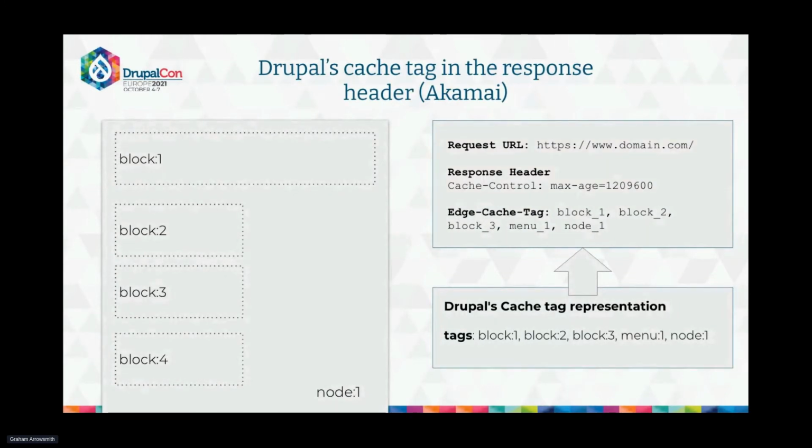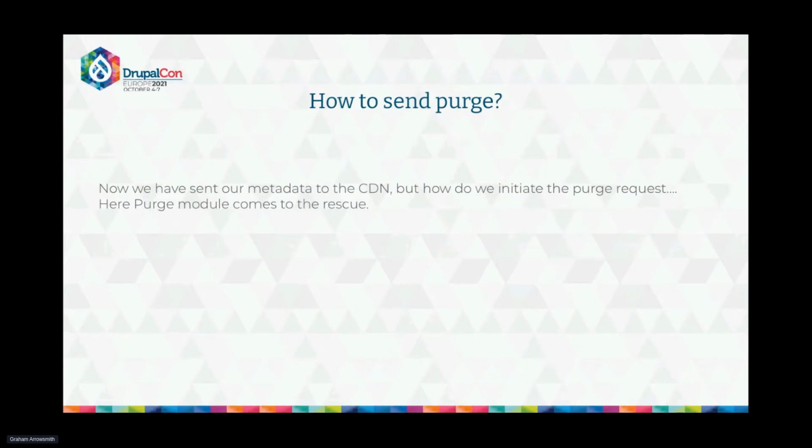And so now the question is, how do we send the purge request? We have our metadata there, but how do we send the purge request? One thing to note is that the Akamai module makes it very easy for us to send this metadata to the CDNs. And for this purge part, we will utilize the contrib Purge module, and we will look at the various parts of the Purge module now.